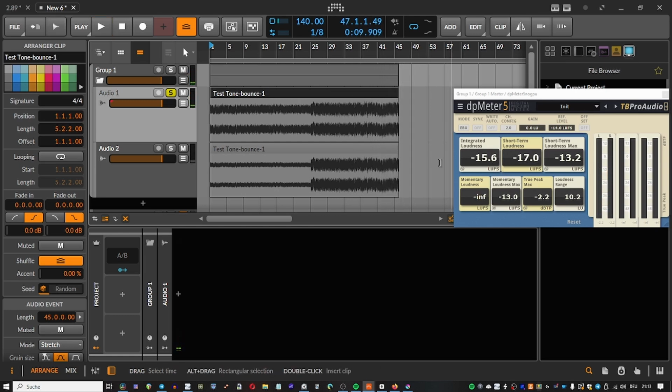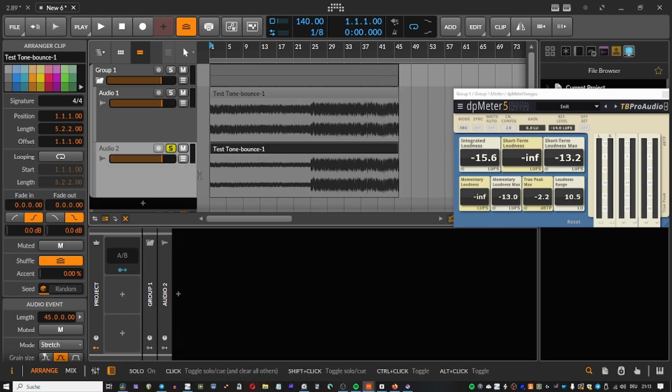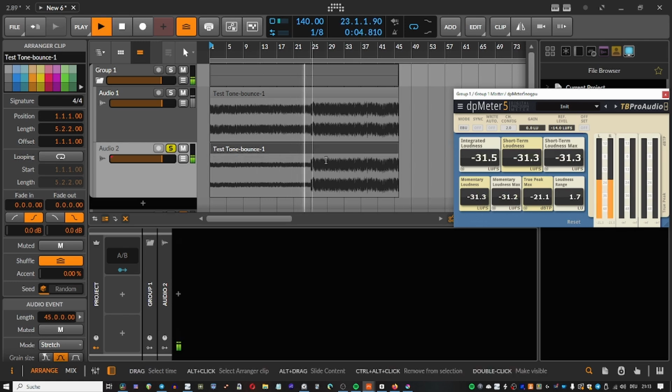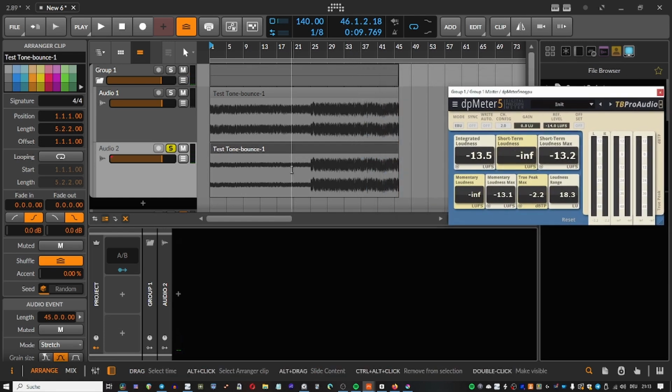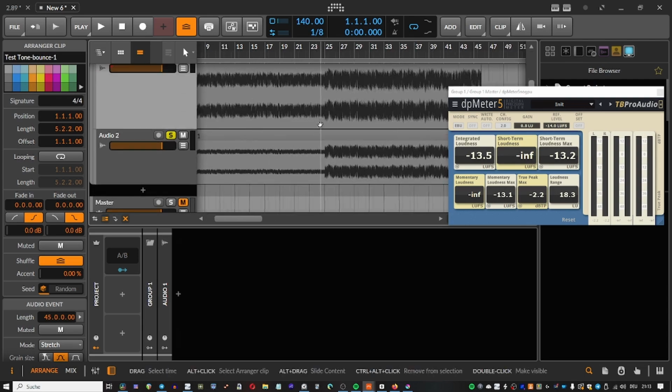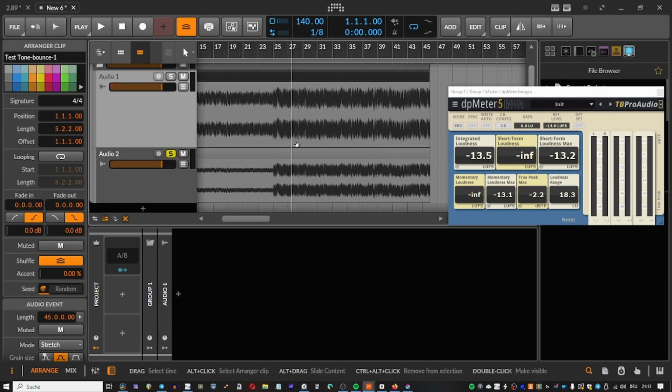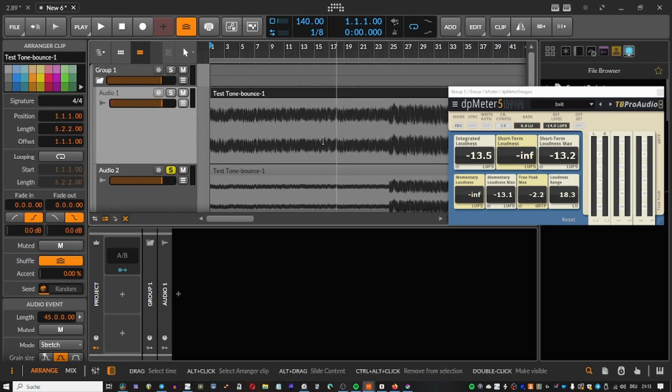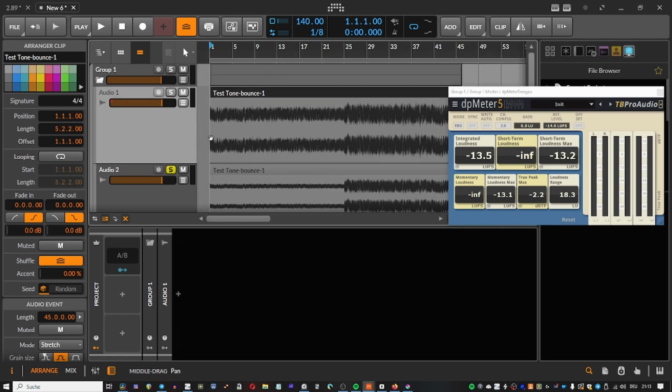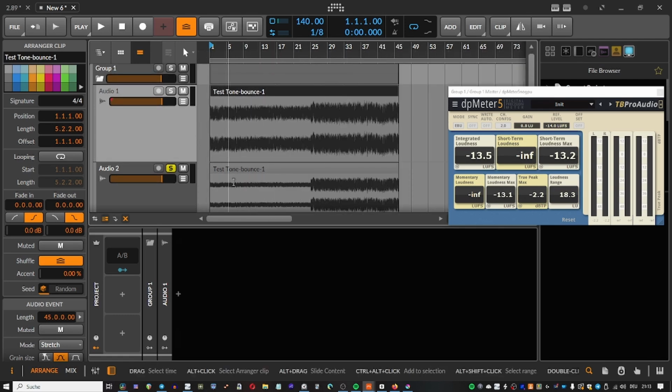Negative 15.6 LUFS. Now let's measure the second one. You can see it's gonna jump a bit when it gets louder here. Negative 13.4 LUFS. So essentially the LUFS standard thinks this song is louder than this one. Even though obviously these 2 bits are exactly the same volume, and here the intro, or the pretend intro of my white noise song, is fairly louder than this.